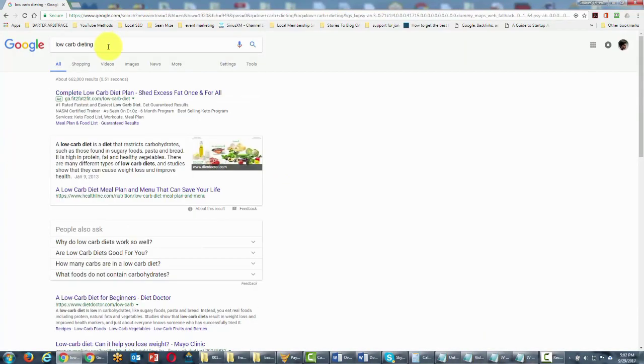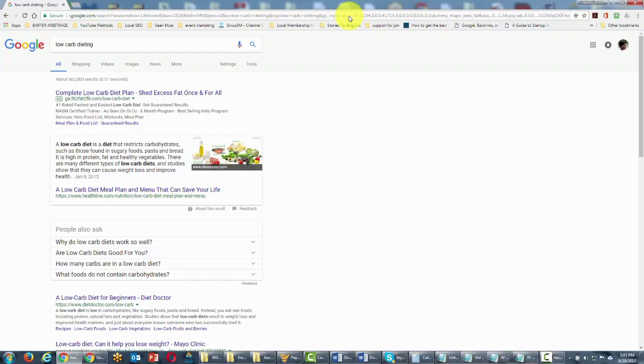Typically, when you are doing a search, Google will attempt to bring you the most relevant results. And in some cases, it may or may not bring back the exact word. In this particular case, you can see that the search term is dieting, and in some cases, Google brings back low carb diet, believing that this is most relevant. However, we may very well want our search to reflect only low carb dieting, and we can take care of that by going into our URL.